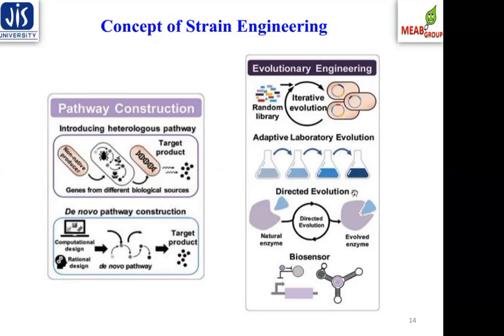That's why the final step has come forward to optimize or design the strain, that is the evolutionary engineering. So this is none other than random library or iterative evolution. Sometimes we would also say this is adaptive laboratory evolution, that will direct or force the particular strain so that it can attain or achieve certain tolerance against the product that you are trying to biosynthesize within that strain, which is not naturally able to tolerate that product, which is completely non-natural to that particular host strain.